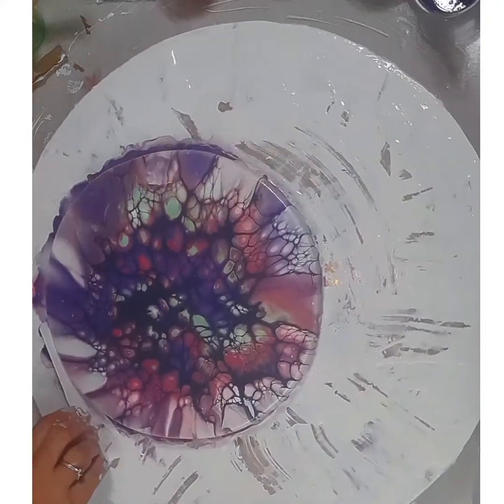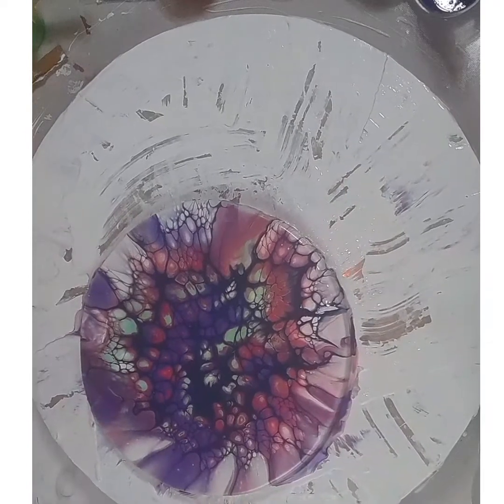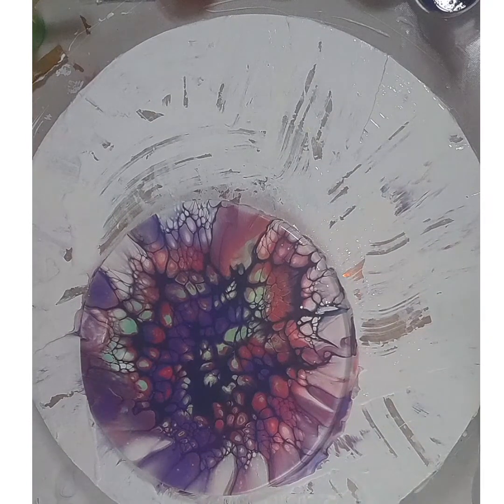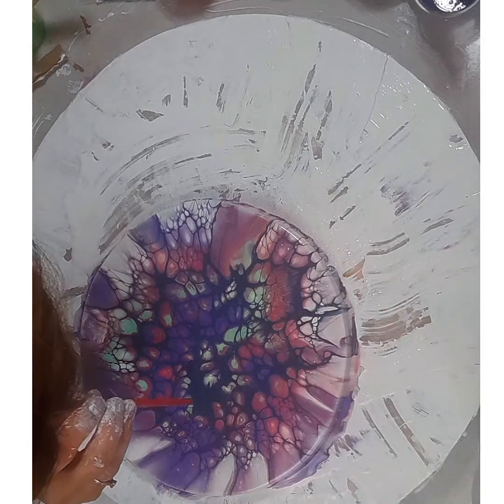Spin it again. I'm gonna try to blow on that right in the middle there. I can see where it's just cell activator, so let's try to see if we can bring it up. If I don't drop my straw. Okay, let's try to get that right there. Get my hair out of the way.